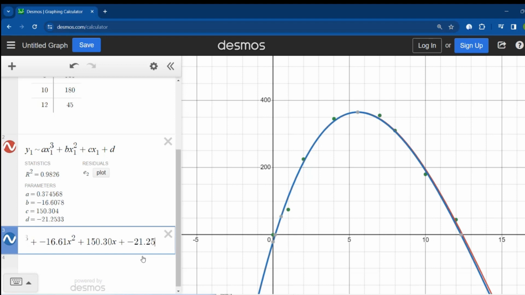And you can see that this new graph that's in blue fits almost perfectly. It makes a little bit of a difference towards the end. They diverge a little bit. But remember, a regression is a model that's not perfect, but this is the regression for this set of data.